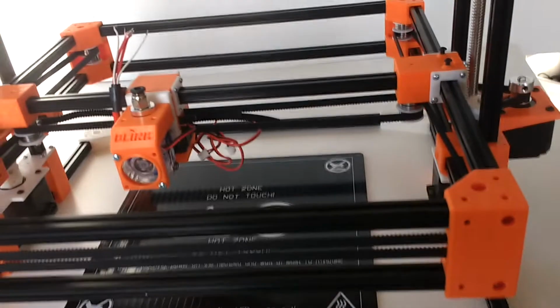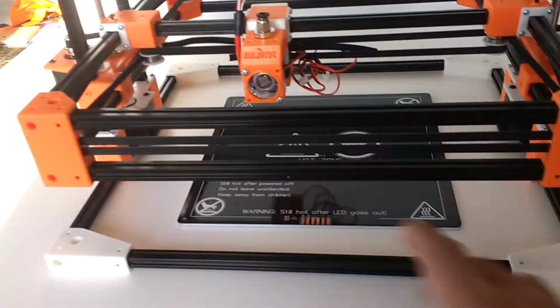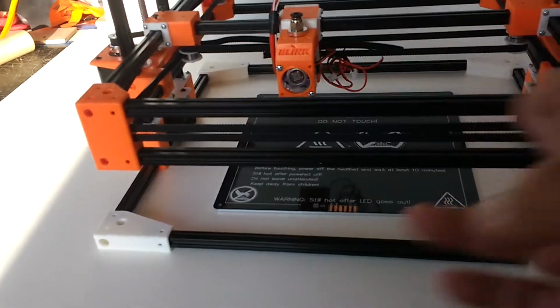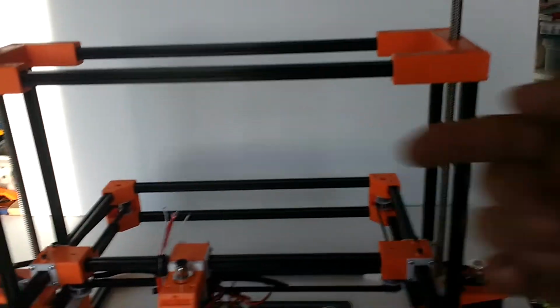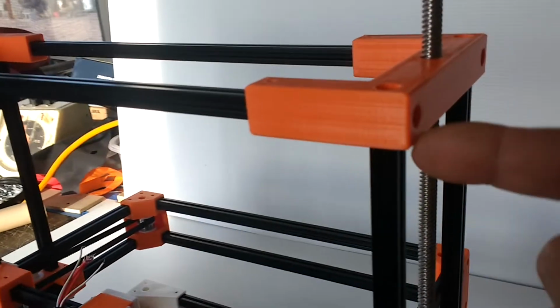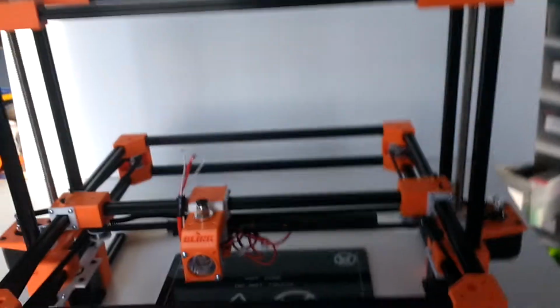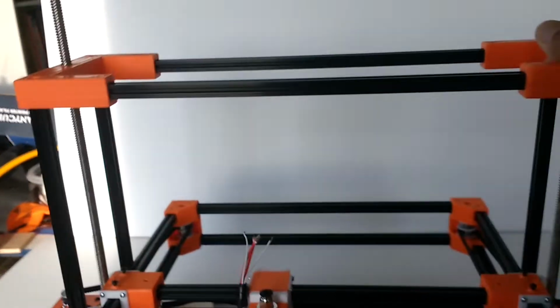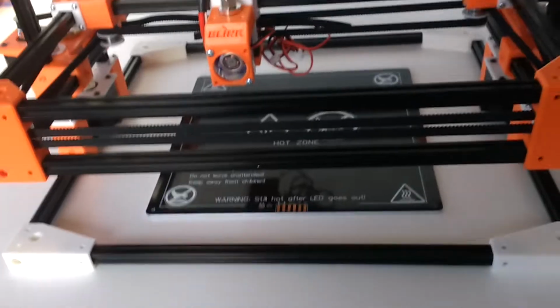The unique part about this machine is that it is built with 10 millimeter aluminum extrusions. Because these are all 300 millimeters, and I don't want to cut any of the extrusions, I had to make adjustments dimensionally on my parts, so that when I build this assembly, these also fit in a press fit style, with provisions to support them through a screw on the side. You can see this one needs a screw on the side here, and it has a screw at the inside supporting the verticals, so it locks the part nice and rigid in a very true square 90-degree way. So it's a very nice little solid frame using these skinny aluminum extrusions, and I'm very happy with the way that came out.